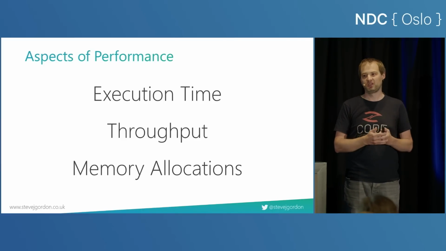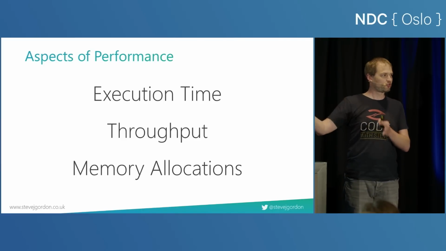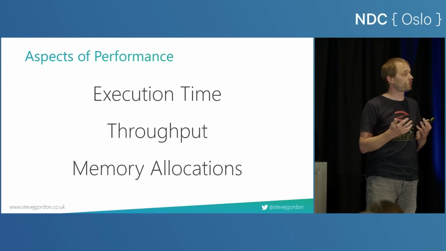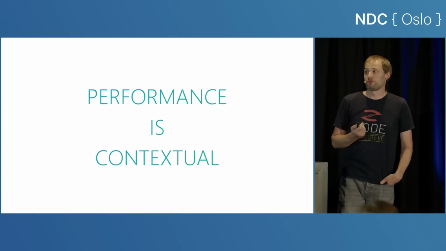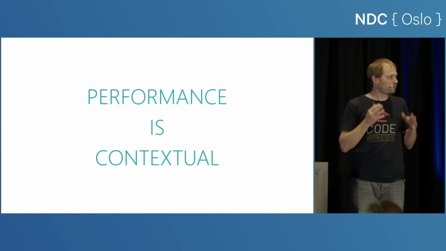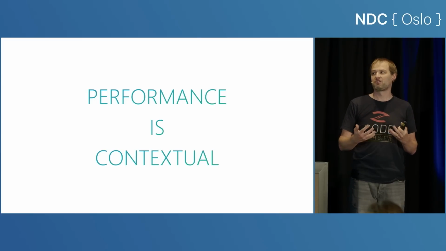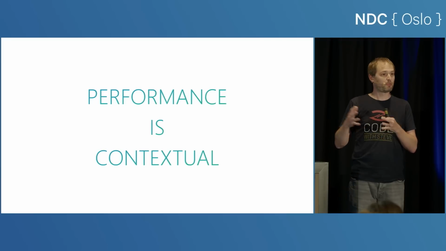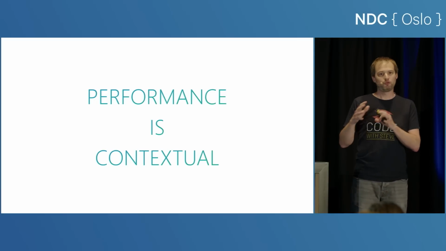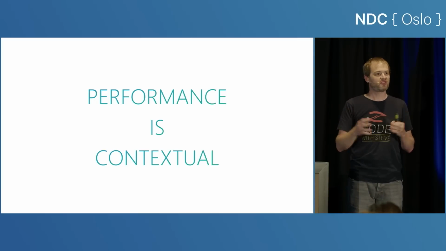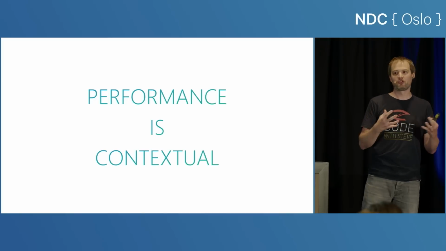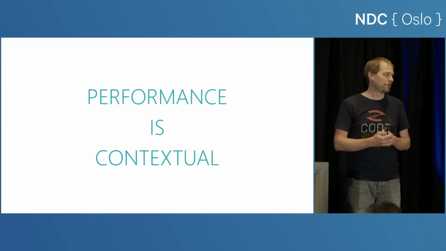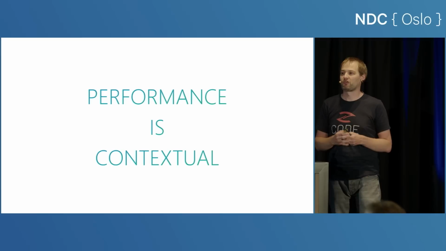And so one of the things we can see in applications that allocate a lot, particularly larger objects, is we can see that those GC pause times start to impact the performance of high throughput applications. It's important also to point out that performance is contextual, right? Not every application has the same performance requirements and characteristics. A lot of what I'm going to show you today doesn't apply to most applications in terms of the types of code that you might be writing, but in a few percent of your applications, in high throughput systems, in areas where you're having to do a lot of processing and you have to have a lot of scale to achieve that, starting to look at optimizing your code can start to bring down the amount you have to scale your applications and potentially the costs that are associated with them.